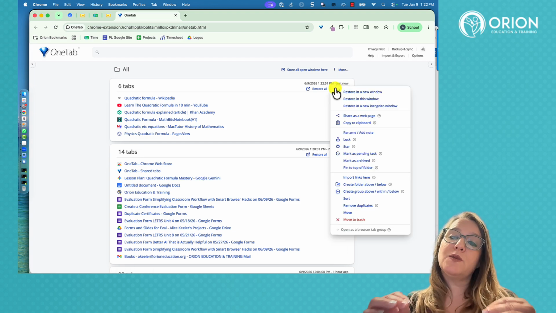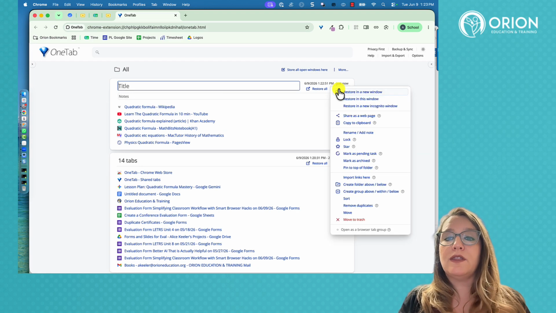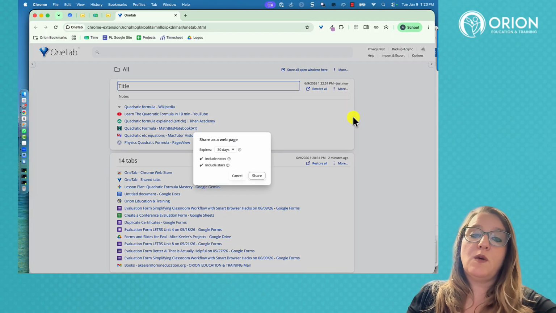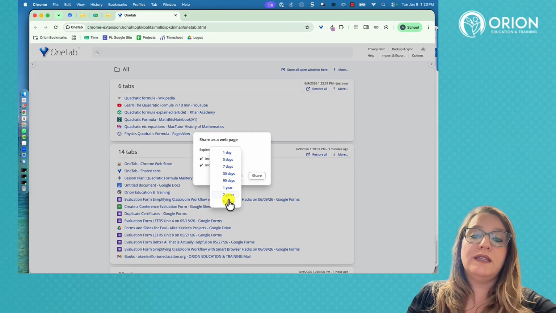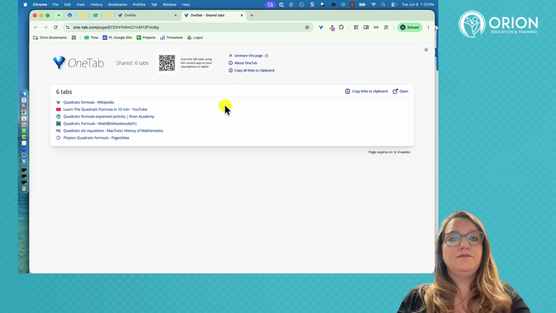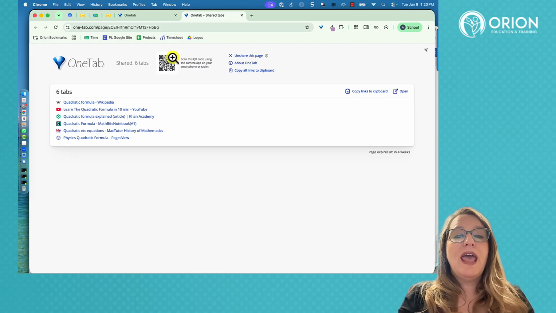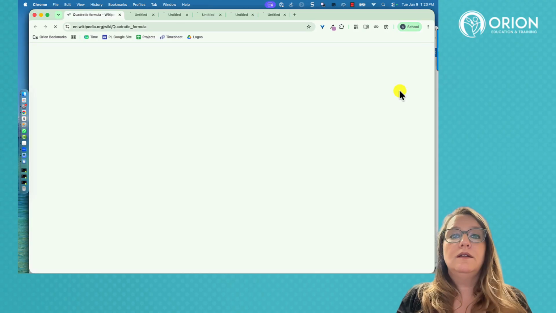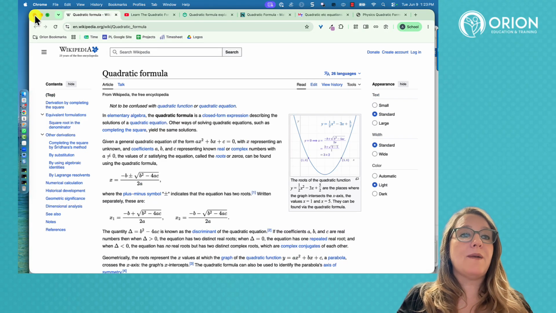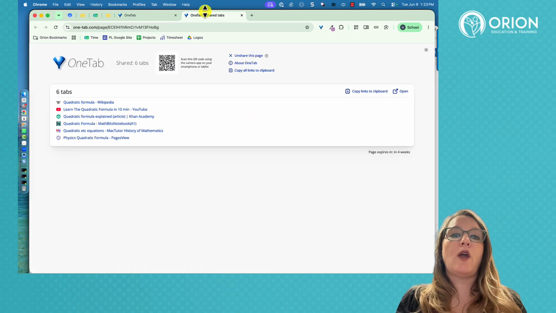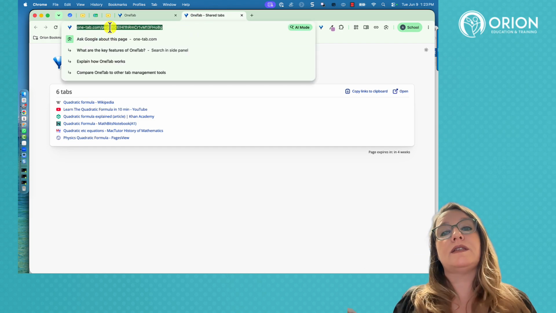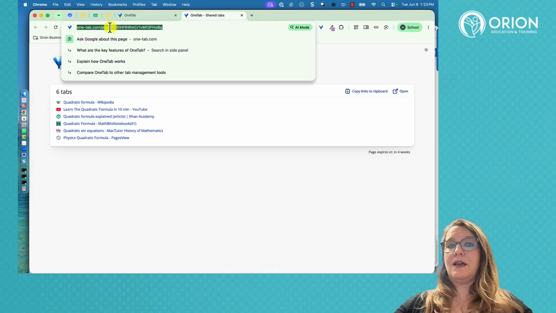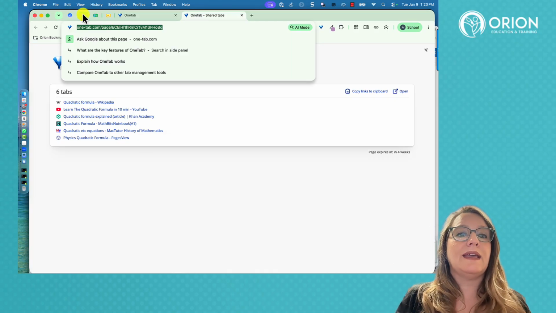And then if I click on this 3 dots menu here in OneTab, I have the option to share as a web page. Now when I share as a web page, and you can say how long until it expires, you'll see it has a whole new page, and this is now a single page that I can share with my students where they can open up all of the tabs at once, but it just gives me a single list. So I only actually need to add this link up here at the top to my Google Classroom or my LMS or however it is that I want to share this list of links. So it just makes that really quick and easy.